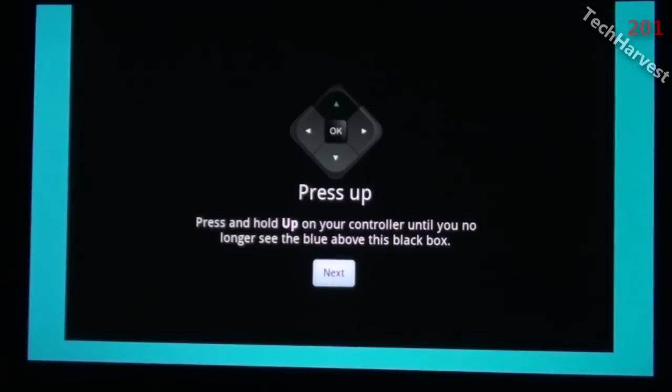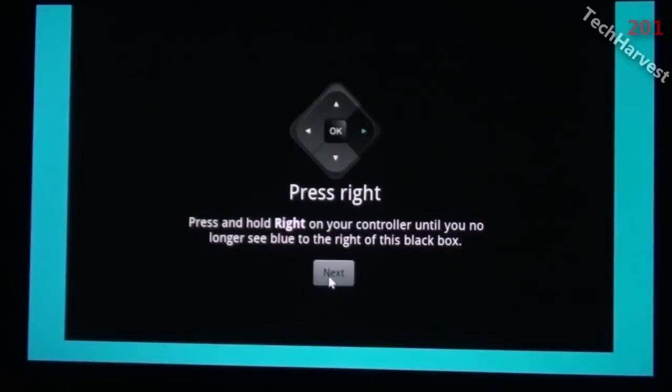So far I can already tell that I like this trackpad a whole lot better than the Sony controller. The Sony device had sort of an optical mouse on it and it was not the easiest thing to work with because it didn't have a lot of range. This one is like a basic trackpad you'd find on a laptop computer — although it's much smaller, it's still a lot more functional than the Sony Internet TV with Google TV remote.